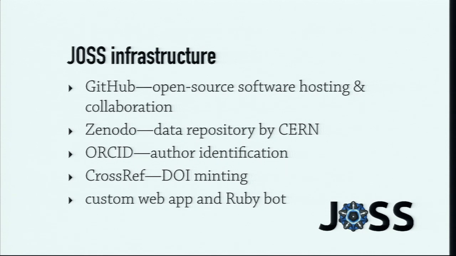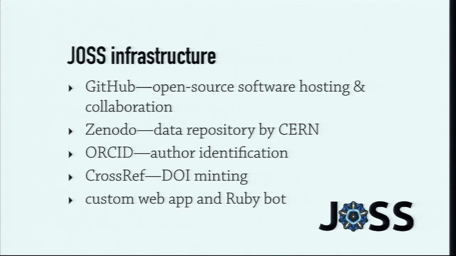The JOSS infrastructure, the journal itself, is open source, so it was created with a publication management system that is also open source, so somebody can do another journal with the same system. And it uses existing infrastructure like the Zenodo data repository from CERN. I'll tell you a little bit more about that in a moment. The ORCID for author identification, Crossref for minting a DOI, a digital object identifier for your paper so that it can collect citations and can be cited and all of that. And a custom web app for submissions and management of the software that is also open source. So we are walking the walk and talking the talk.